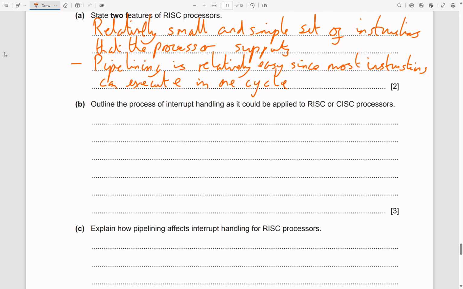This is not a 6 marker, so we don't need huge amounts of detail.